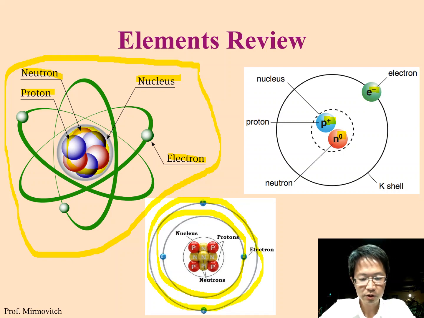The question to you is: name this atom. Do you know the name of this atom based on what is shown here? You can see that it has 4 protons and 4 electrons. So number 4 is... the answer is beryllium, Be.